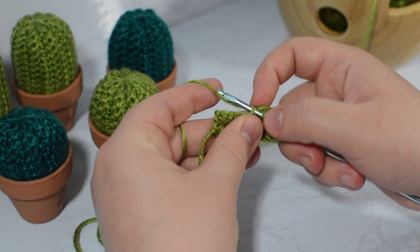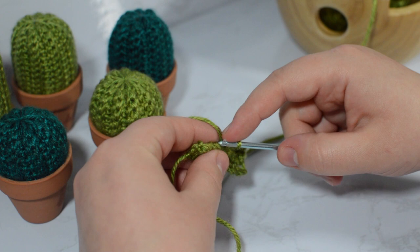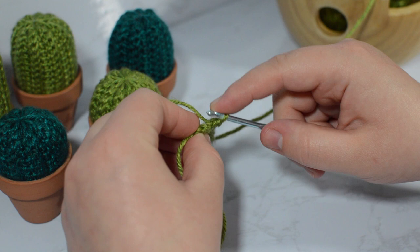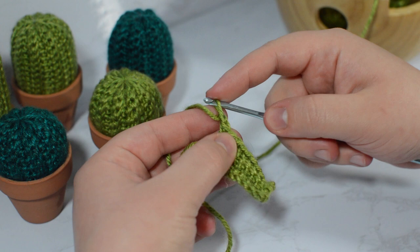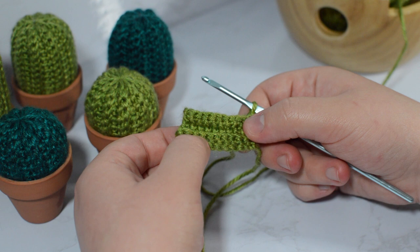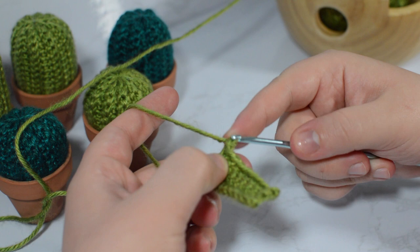And then I'm going to go into my, I believe that's my 6th. No, that's my 7th. This is my 8th. 9th. And 10th. Oh no, that's wrong. That's my 10th, is right here. And then we're going to chain one again and flip our work and work through the back stitches only. You'll notice there's a line here. This essentially is going to be the side that we're working with. It'll eventually go from 1, 2, 3, and you'll go up to 9 times. I chain 1, I flip my work again, and I work through the back stitches only.